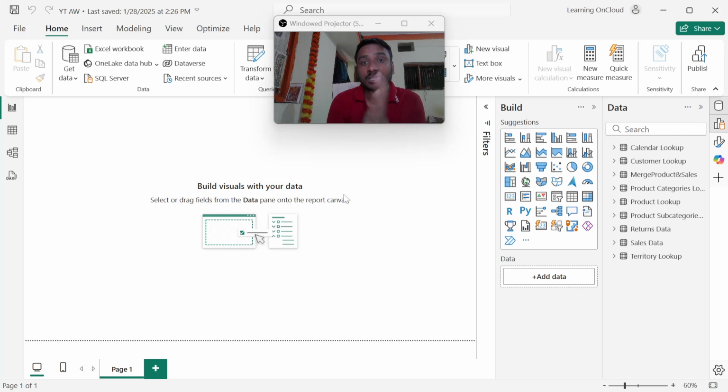Now that we have created the model, we want to find some values. Let's say we want to find the total revenue generated throughout the report, throughout the data they have. How can we do this? Or let's say we want to find the total order quantity sold, or how many customers there are in total. This kind of data we can find, and a lot more.